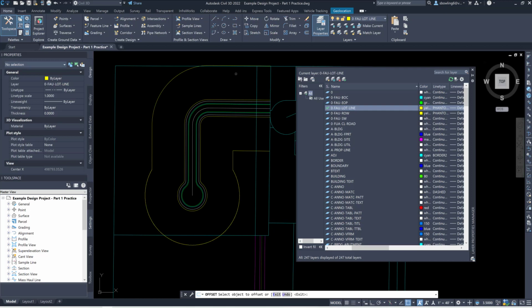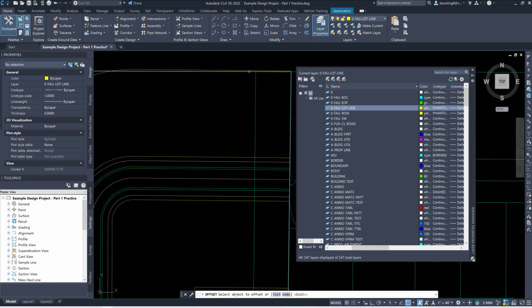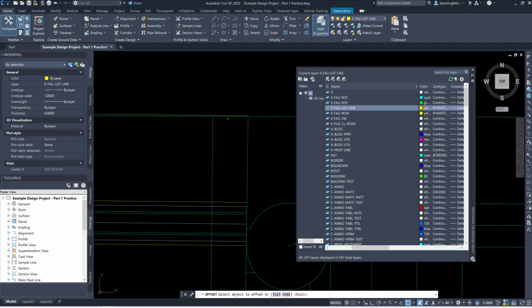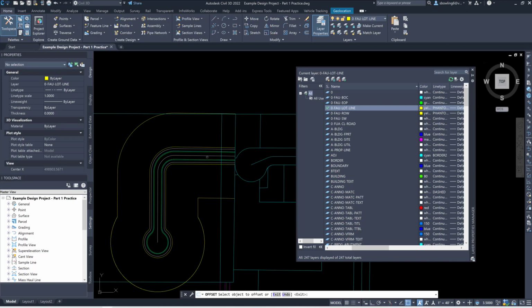Okay, so you can see that here, since I don't have 100 feet to my property, I am going to move this down so that I know that I have a minimum of 100 feet depth, because I don't want more than 50 feet wide. So I'm going to show you the move command. So M for move. You can also use the move button up here. Now it says select objects.